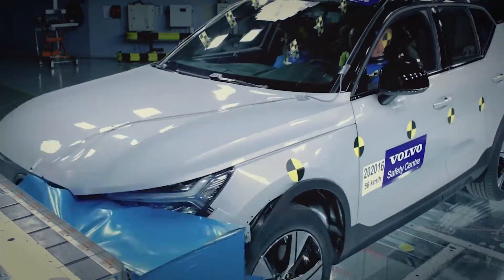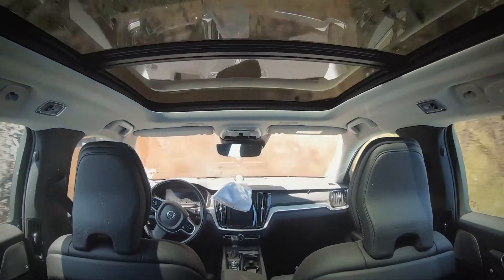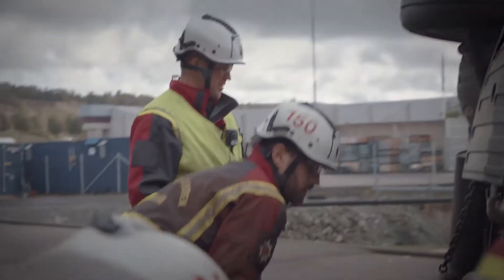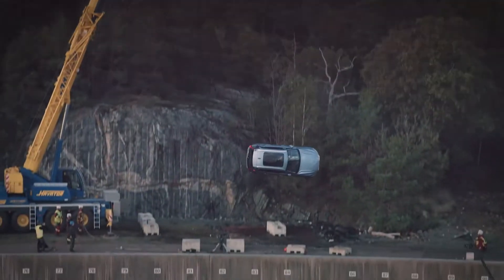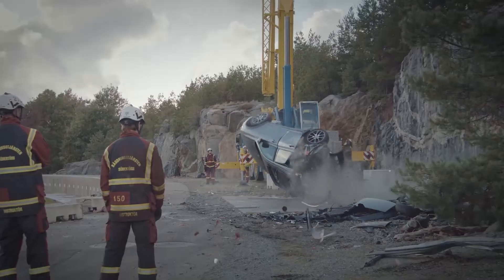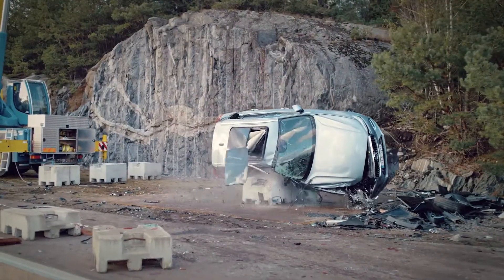Normally we crash cars in the laboratory, and this was the first time we dropped them from a crane. We see extreme deformation after the test, and we do this to give the rescue team a real challenge to work with. There are some different scenarios where we do extrications in modern cars — for instance when a car hits a larger vehicle, when we have accidents at very high speed, or when a car is hit where there are no crumple zones, for instance like the T-bone accident.